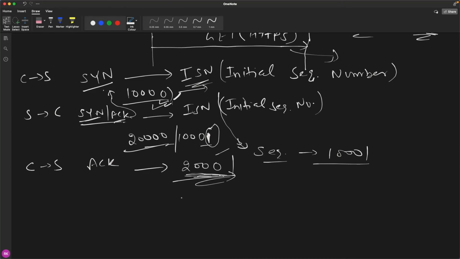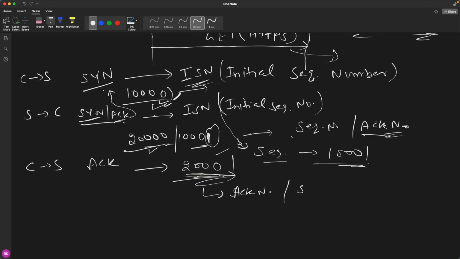Okay, so this is a pair, the sequence number and the acknowledgement number. This is a grouping of both. It acknowledges the previous packet, which is 10,000, and sends the acknowledgement number and its own sequence number from the server side. And when it sends the final acknowledgement, this group will be called the acknowledgement number, and then the new sequence number would be an increment of this 10,000, and it will be sent here, right? So this is how the complete flow of the TCP handshake works.